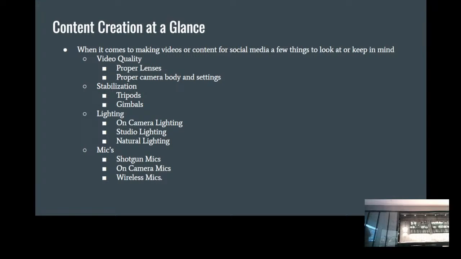But keep in mind that if you're making videos, people can usually tolerate 2 things being good and 1 thing being bad. So if you're choosing between them and you have money to spend, make sure 2 out of the 3 are good: video quality, lighting, and mics. Your sound, your lighting, and how it looks on the camera. Those are the 3 things. Make sure 2 of those look good, and people will care about what you're posting. If one looks good and the others look bad, then people start to fall off.